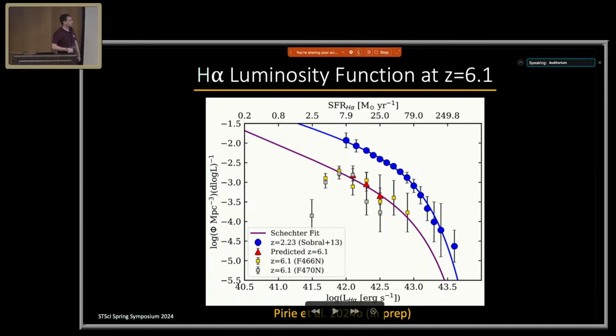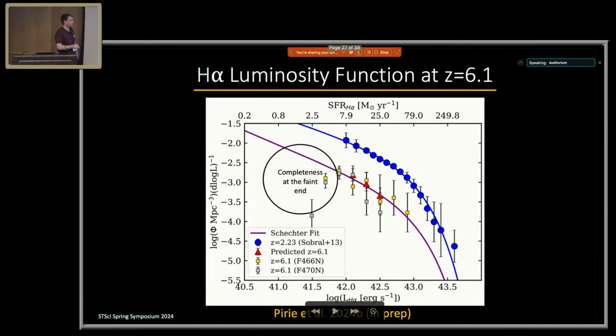The first pass of the luminosity function. Here I've replotted what has been done at cosmic noon, and the red points are what we predicted looking at the previous plot. Then what I've managed to do is take her sample of H-alpha emitters, bin it in luminosity space, and also consider those detected in both narrowbands separately, in the gold and the silver. I fit a Schechter function to it and got my first preliminary luminosity function, which is a great win at this point. A few caveats though.